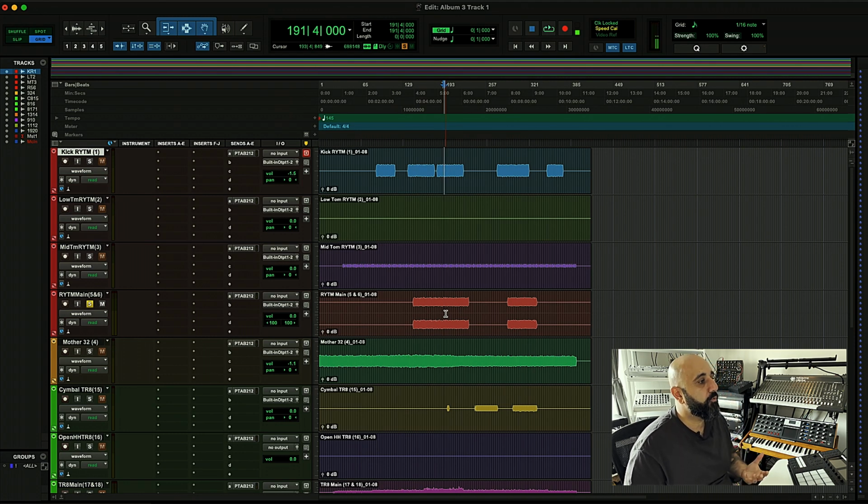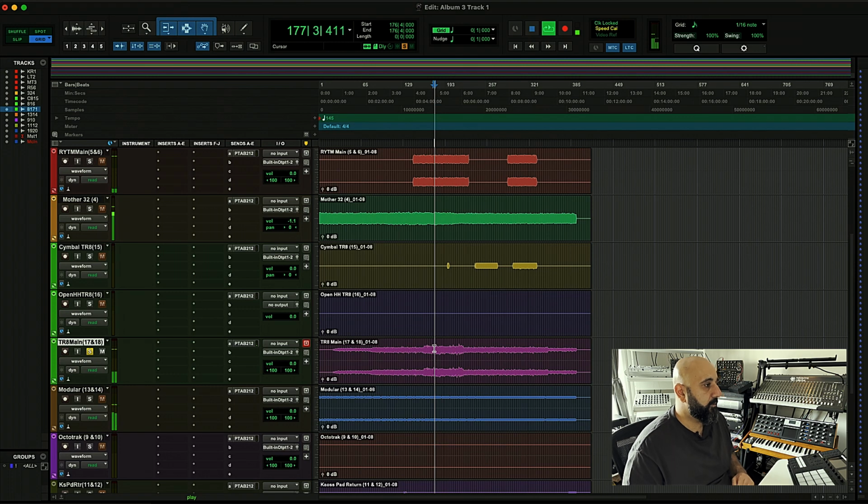Sticking to percussive elements, let's have a look at what I've done with the main output of the TR-8. I have a clap in there, I have a clav, and I've also got another closed hi-hat in there. The reason I added that closed hi-hat is just to give the track a bit more of a rhythmical approach.